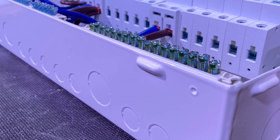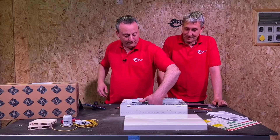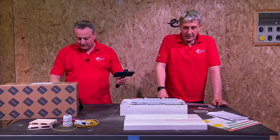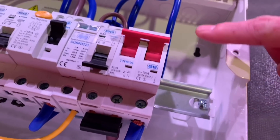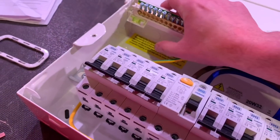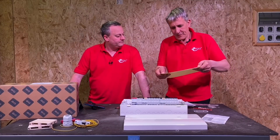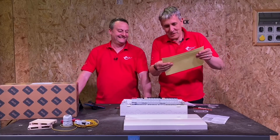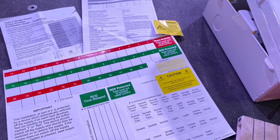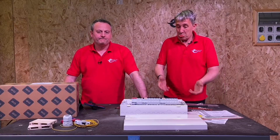There's lots of room at the top for entries where you'd expect them, and a good gap down the side. Cables can be dressed down behind the DIN rail and back up, or at the top — there's a huge gap to bring tails around into the main switch either way. The unit also comes with circuit labelling stickers, instructions with all-important torque settings, and guidance on how much insulation to remove depending on whether you're going to the neutral bar, earth bar, or into the top of the devices.